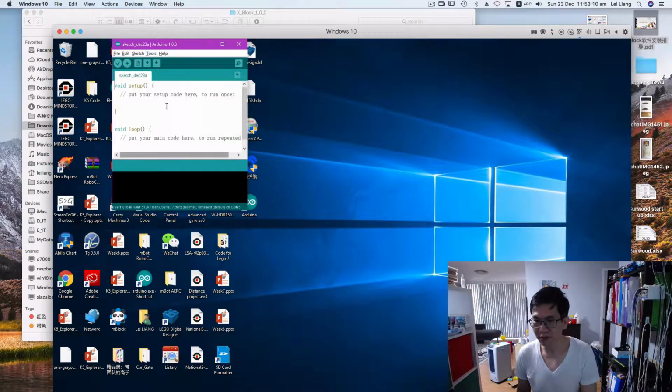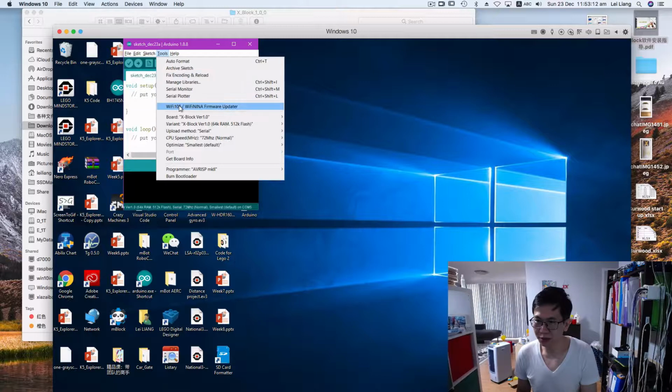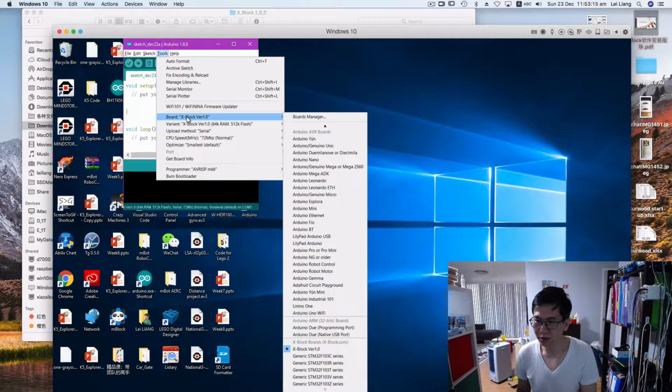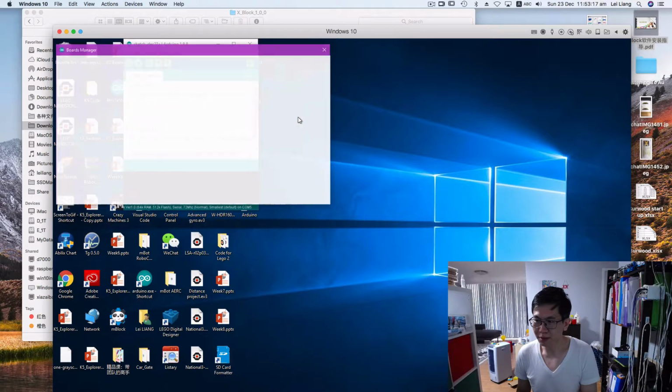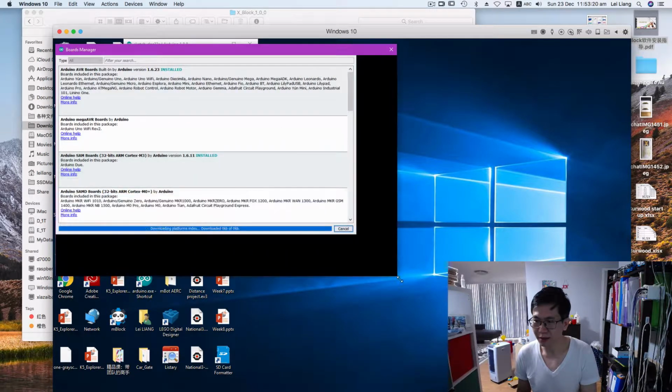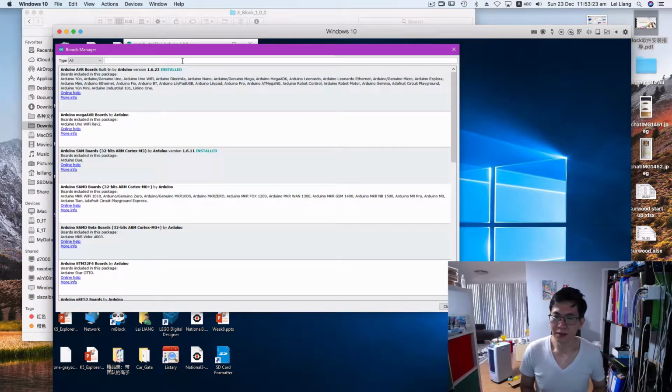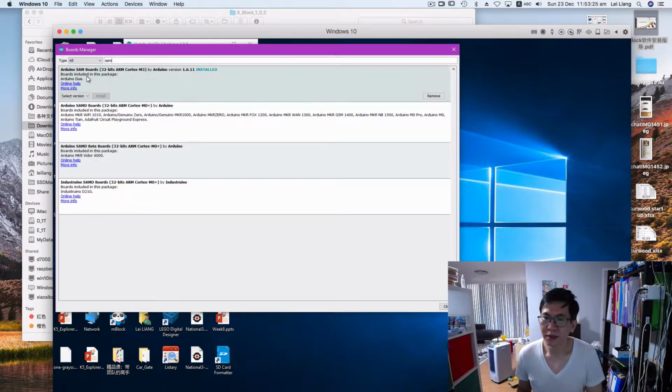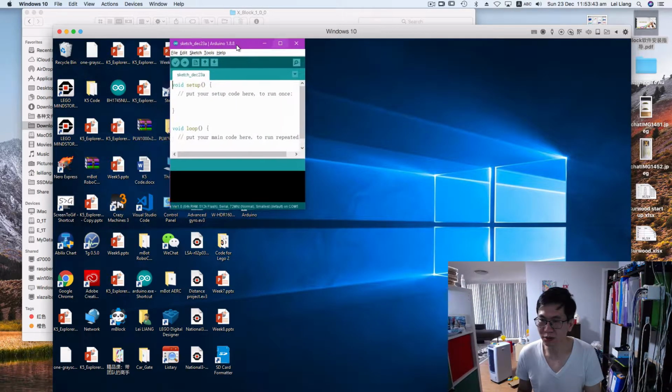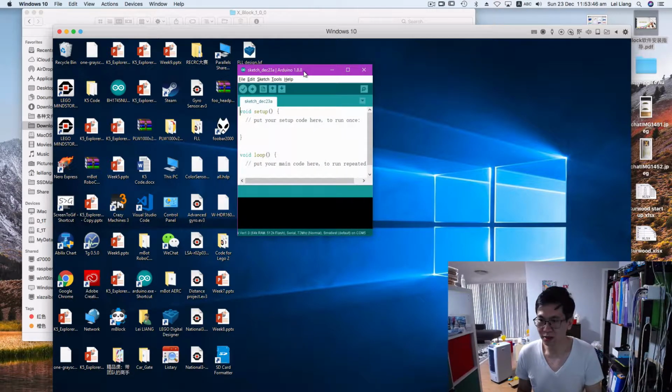And we also need to go to the board manager and select STM. This is the general core library for the ARM Cortex M3. We also have to install this 1.6.11 or maybe a similar version. So now you have the two packages or the two libraries. Then we can start to program.